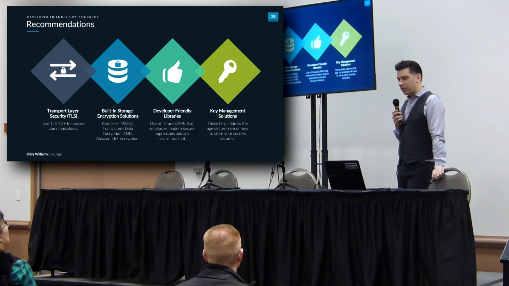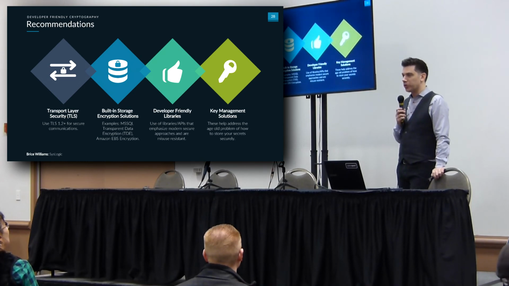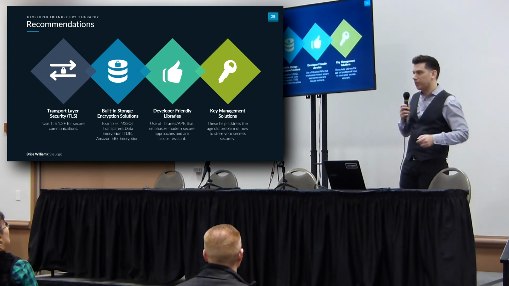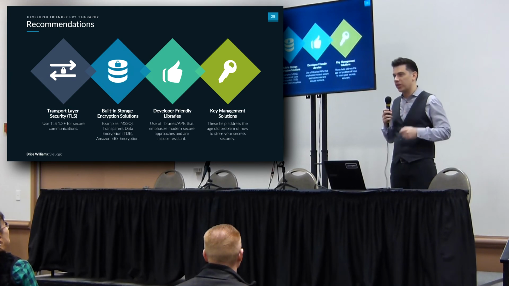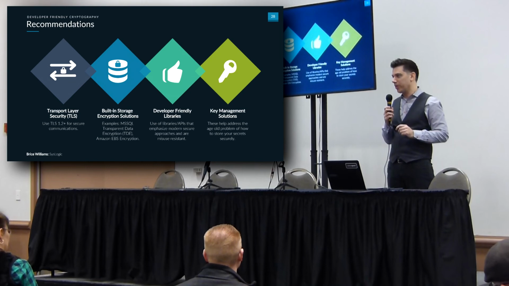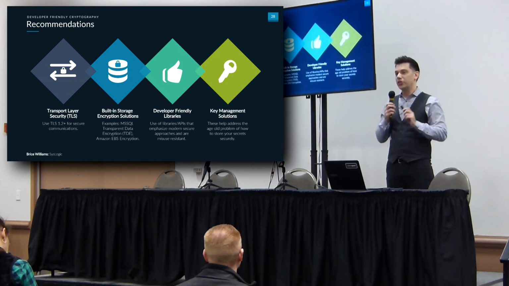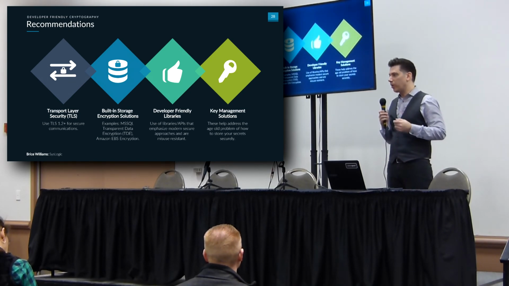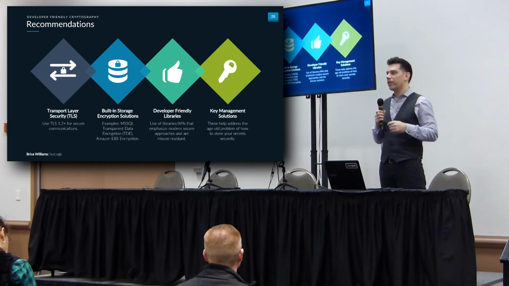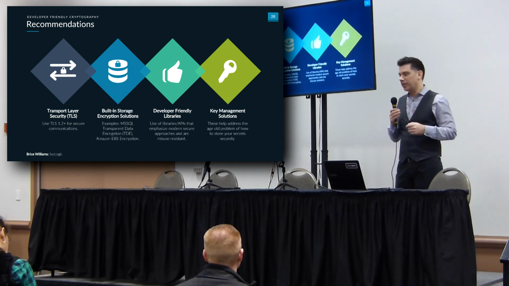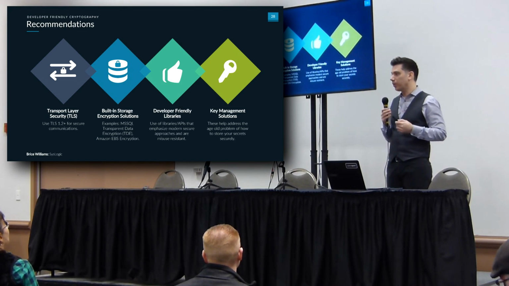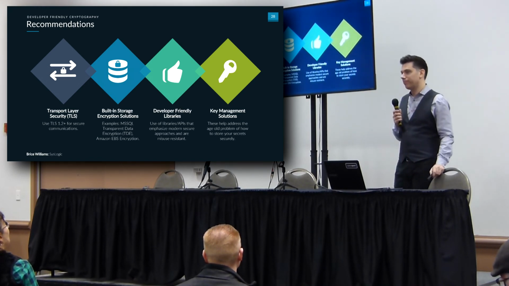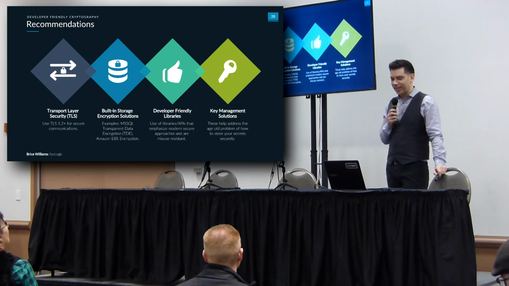So, high-level developer-friendly recommendations. Transport layer security. If we're reviewing code or someone comes to me and asks what kind of algorithms I should use for secure communications, I say, let's not talk algorithms. We're going to go nowhere with this. Someone's already done that work for you. Just use TLS, or essentially a robust communications protocol that already takes into consideration all the things you don't need to worry about, and does so in a secure way.